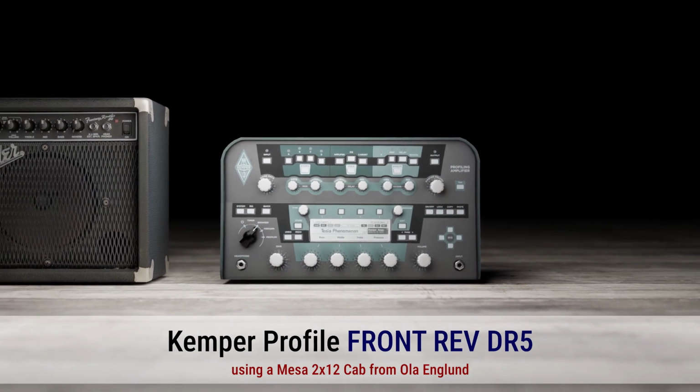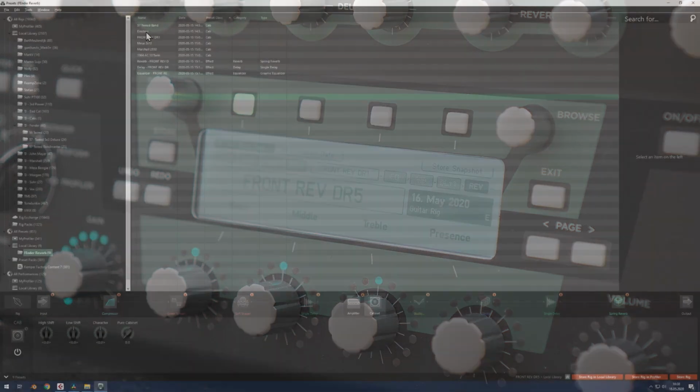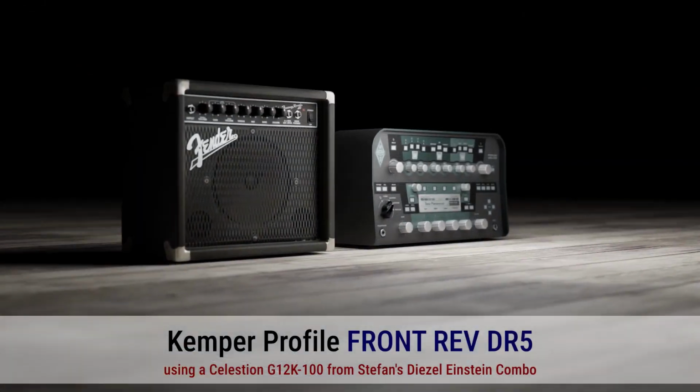Wow, what a difference. Now that does not sound like the crappy original profile anymore. The next cab I'm using is from a Diezel Einstein Combo, one of the profiles I made. It's available in the Rig Exchange if you're interested.